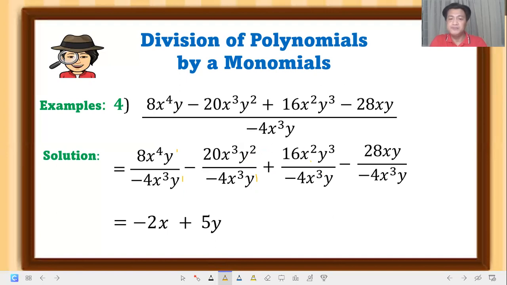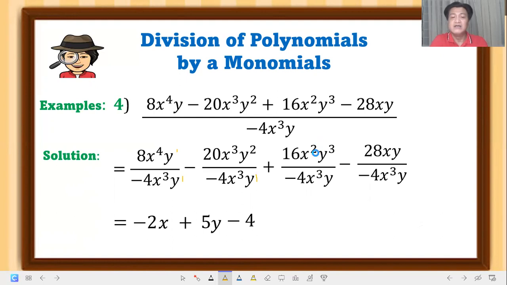Dito tayo sa third term. What is 16 divided by negative 4? Di ba? Magkaiba sila ng sign. That will become negative or minus 4. Dito tayo sa x. X squared divided by x cubed. Okay. Kung mapapansin natin, mas malaki yung exponent nung nasa baba. Ibig sabihin yan, apply natin yung second condition. So, ibababa natin, babalik na rin natin. Kaya nga, 3 minus 2, that is equal to 1. Okay, ibig sabihin yan, x na lang yon.